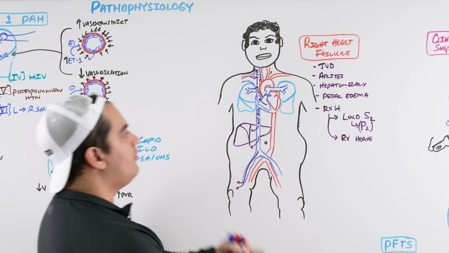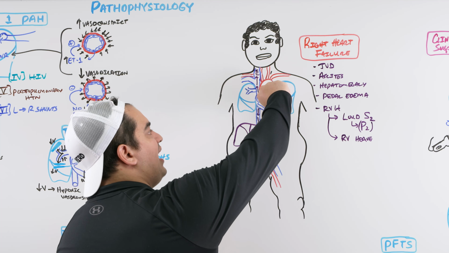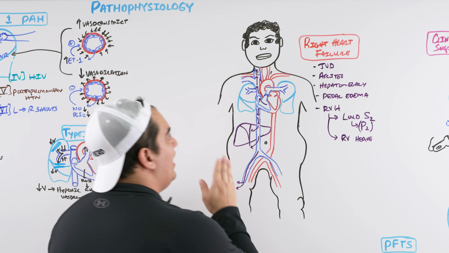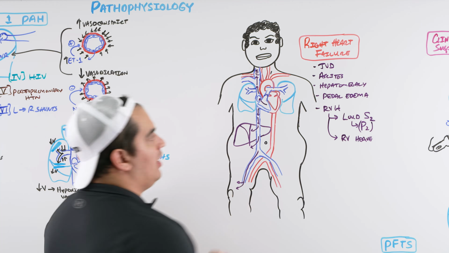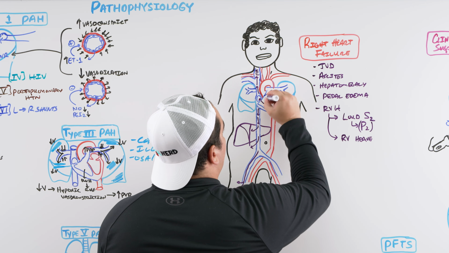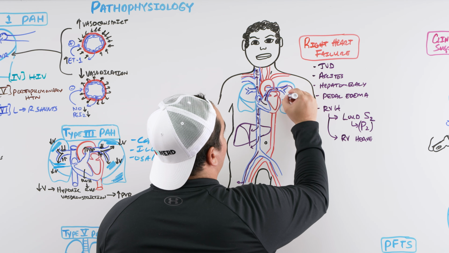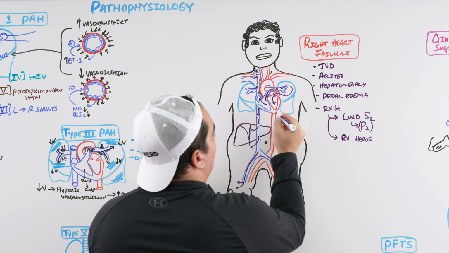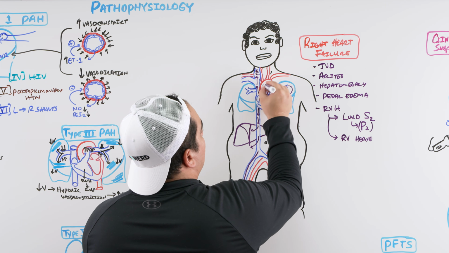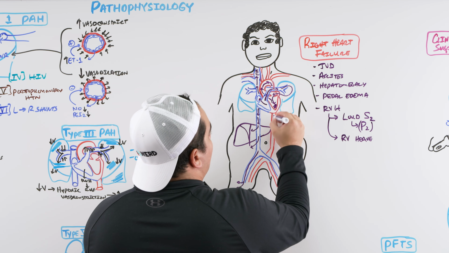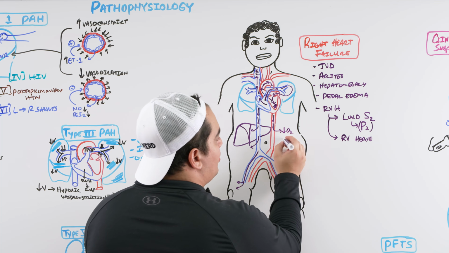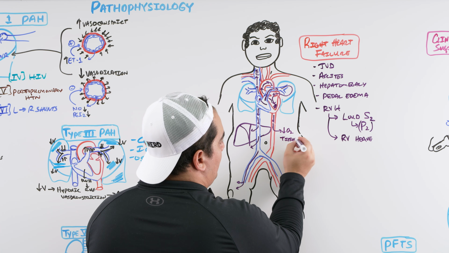Now, why? If the pulmonary artery pressure is crazy high, your right ventricle is going to have difficulty getting blood into that high pressure system and delivering blood to the left heart. So the whole concept here is that with this high pressure, there's going to be less blood moving through the pulmonary arterial circulation and entering the left heart. Less blood is in the left heart now. That means less left ventricular cardiac output. That means I deliver less oxygen to the tissues.